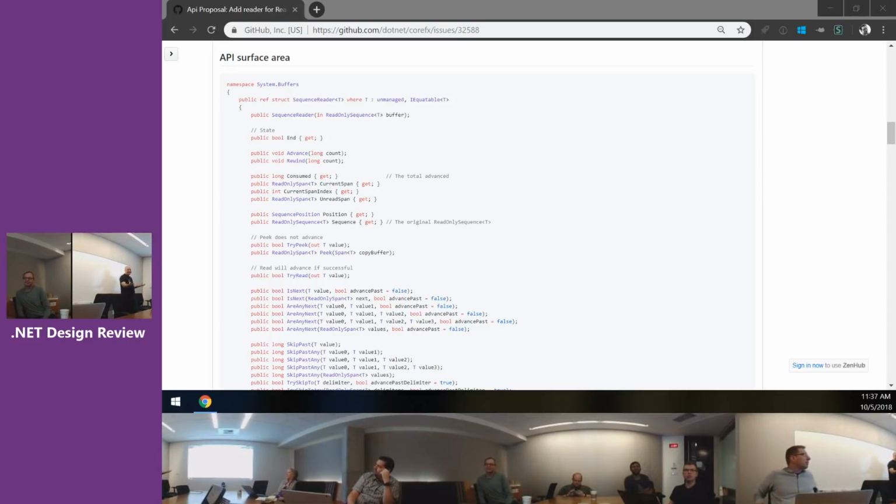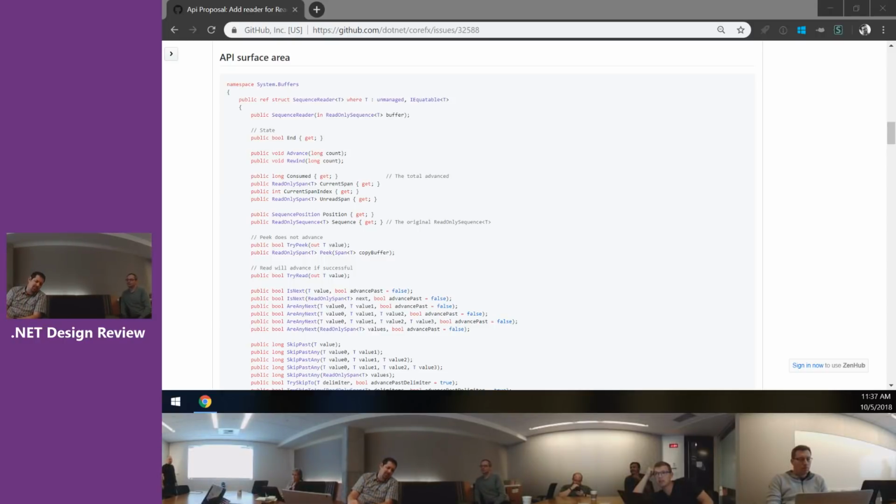But okay, I have to tell you also, people were discussing is next, and I couldn't think of what is next is doing without looking at the signature and now seeing the method, and I didn't see it in the original proposal. David was talking about this next, and I was like, we have is next, what is it doing? And if you said starts with, I would immediately know what it's doing: it starts at the beginning of the reader. Maybe that's just subjective. I'm fine to leave it, take it on consensus when we get there, but I get the is next terminology though. It makes sense.